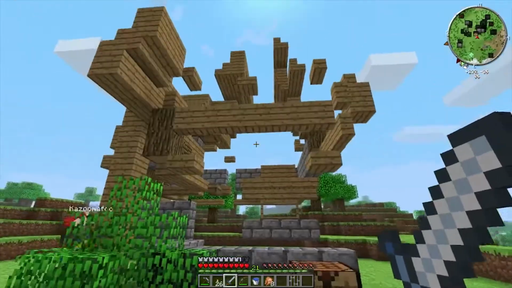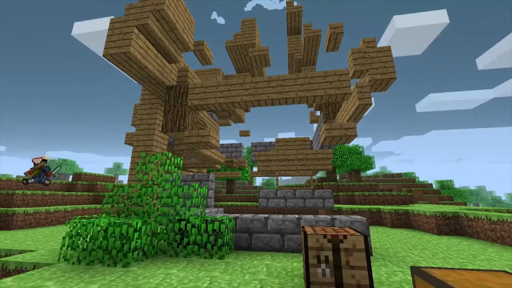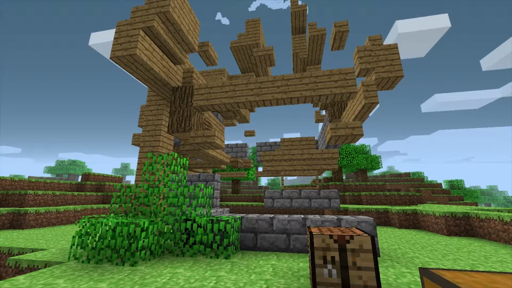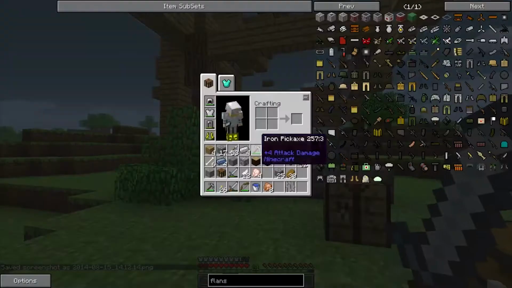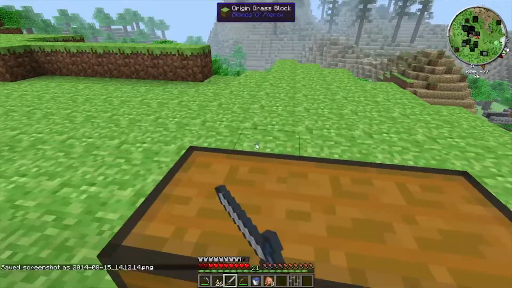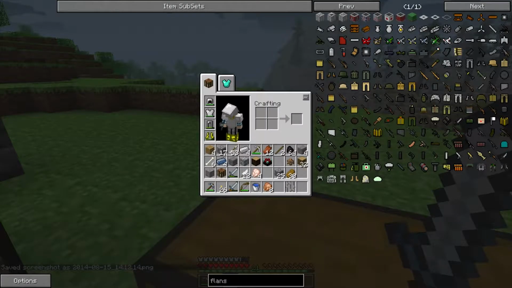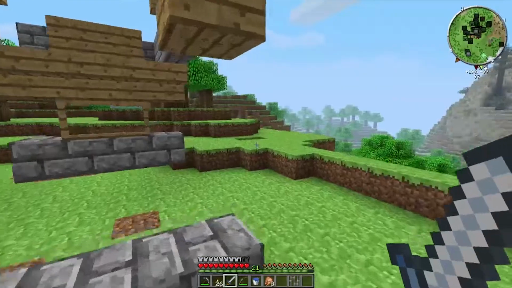Oh, my God. What? Oh, hey, look. More quarried stone. Oh my god. So. Yeah. That's a little awkward. This was Infinity's place.